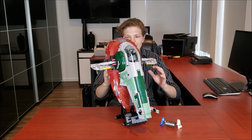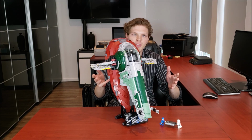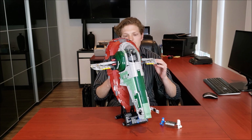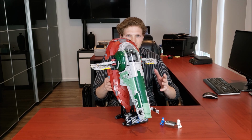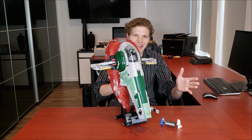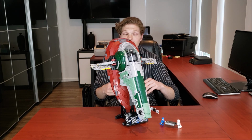Very few things, if anything, they could do to improve the exterior of the model. Now, it doesn't have an interior. That is a bit of a fault, because this ship was somewhat livable if you actually look into the Star Wars universe. But a UCS set's main purpose is not to have an interior. It's just supposed to look really accurate, and this model does that. I mean, we saw the pictures. I love the manual, how they give you a story with it. UCS sets are so great, and this is one of the greatest UCS sets I think Lego's ever made.